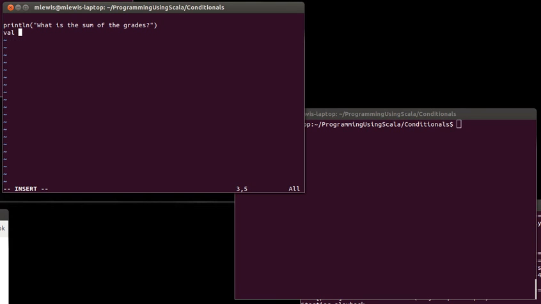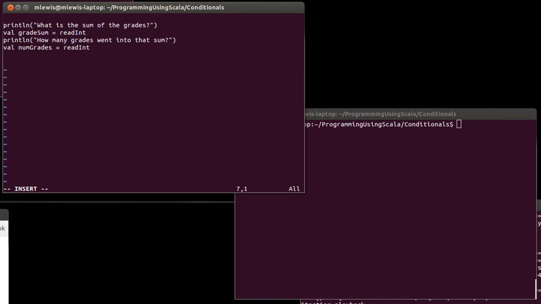They are supposed to enter in, and we'll go with an integer, and this will also help us illustrate some things. How many grades went into that sum? That value is definitely an integer.